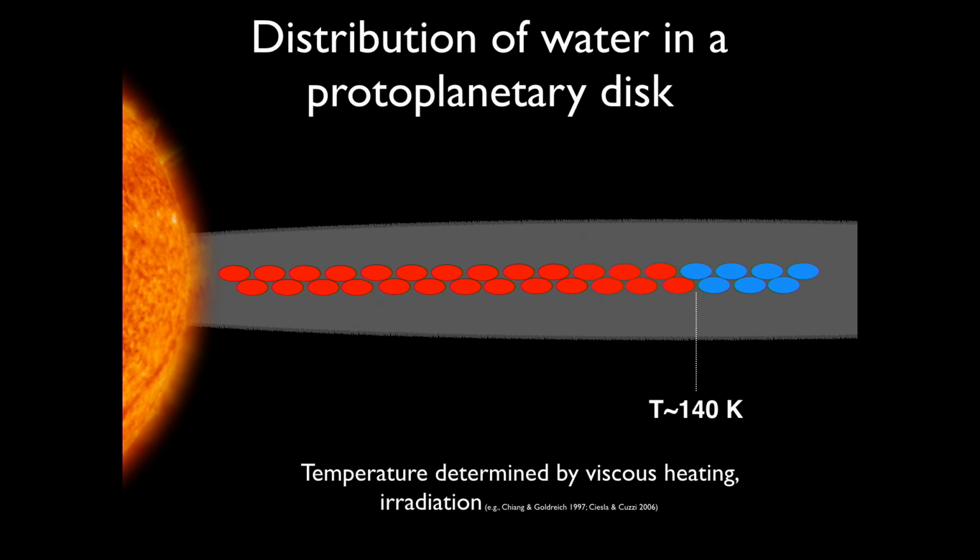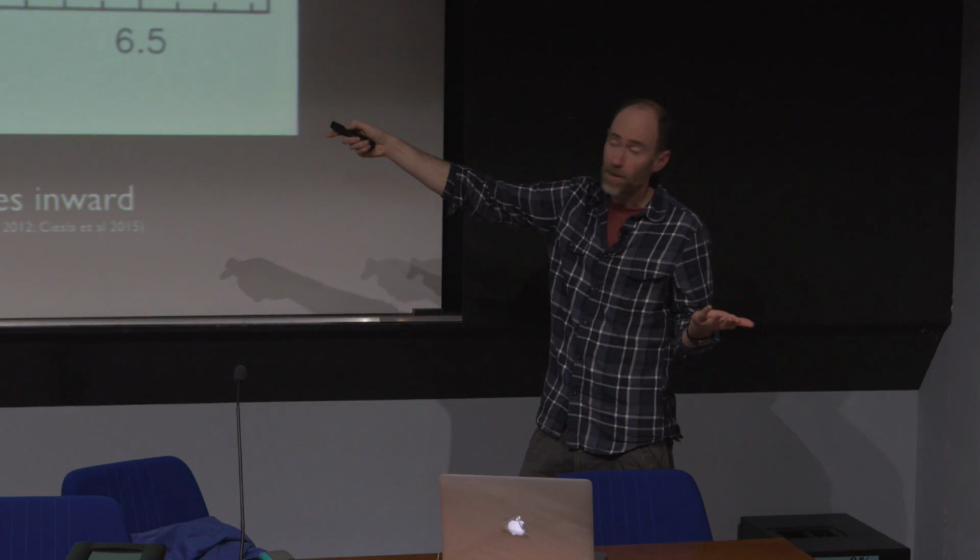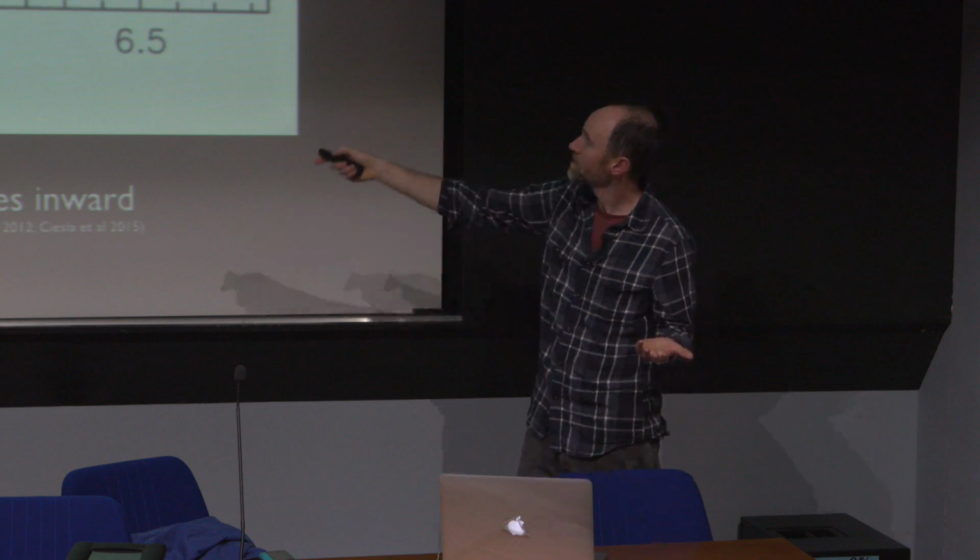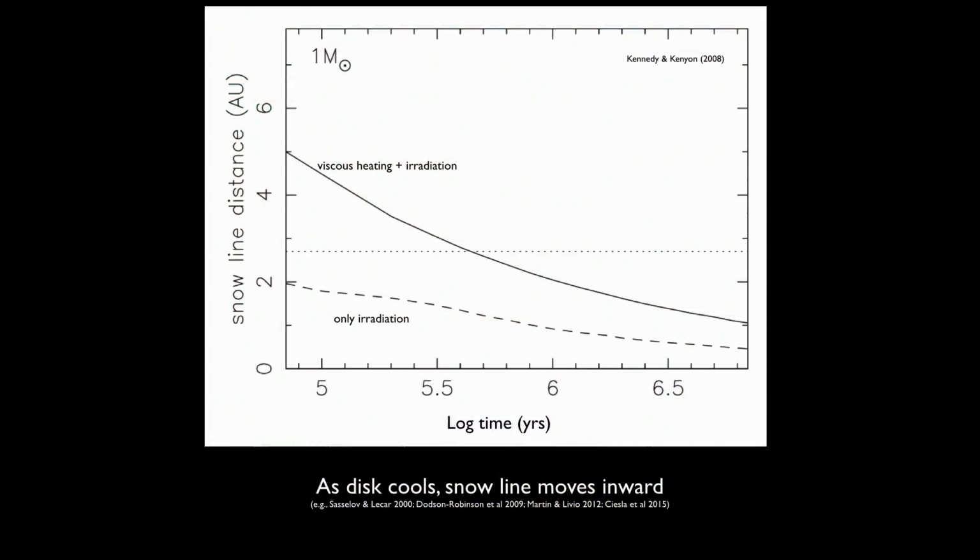And here's what models for the snow line's location look like. This is one example, but there's a whole class of these things that all look roughly the same. So we're looking at the snow line distance as a function of time. And depending exactly what your sources of heat are, in any case, the snow line moves inward. And late in the disk's lifetime, after a few million years, models have the snow line at around 1 AU or even closer in. Okay. So basically, disk evolves, it cools down, this snow line moves inward.